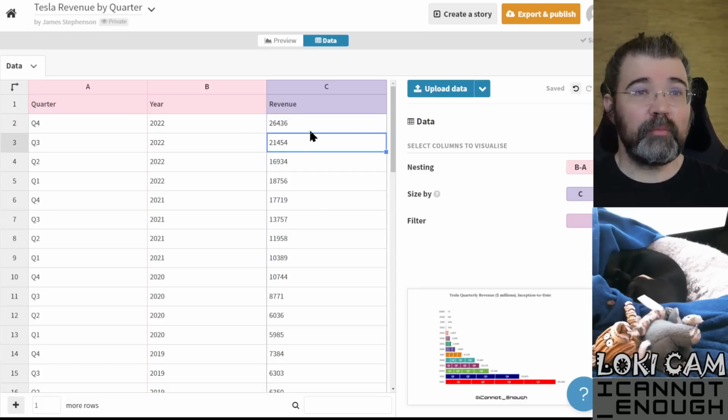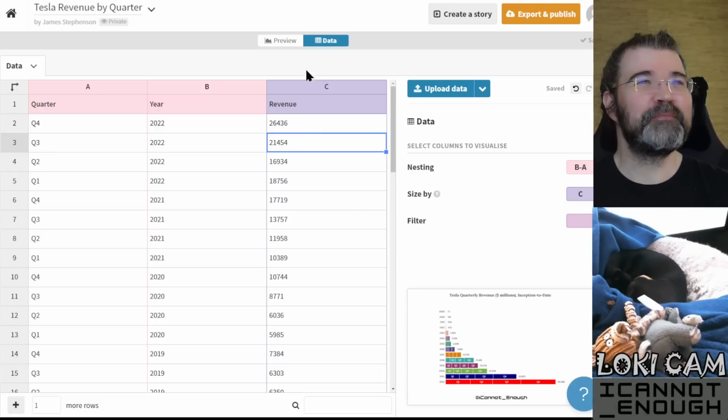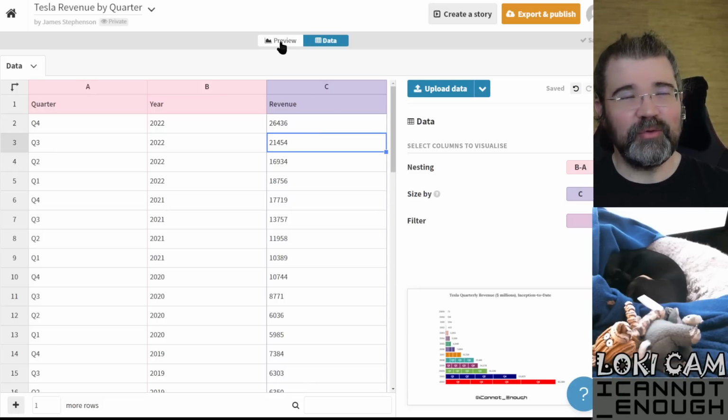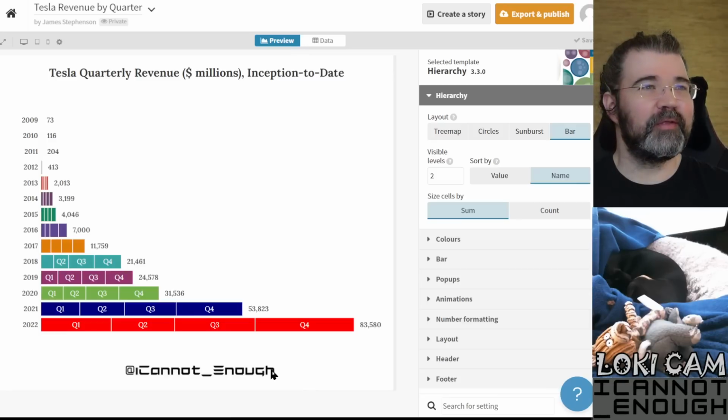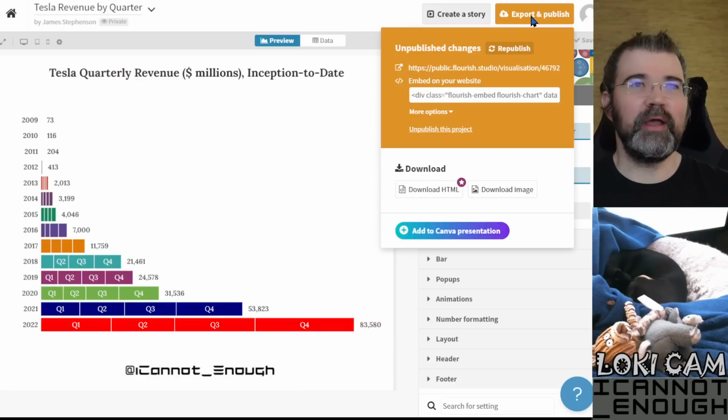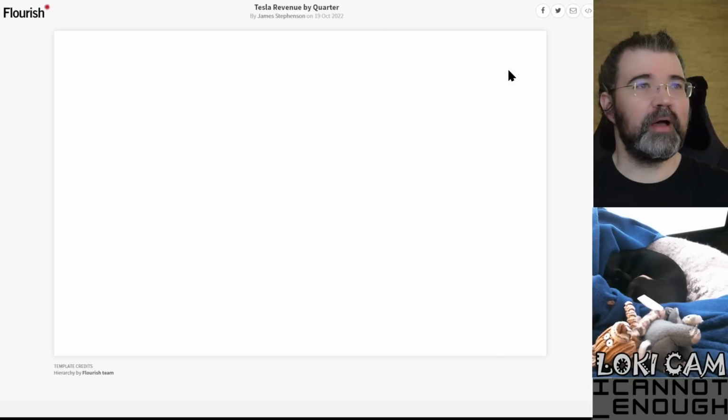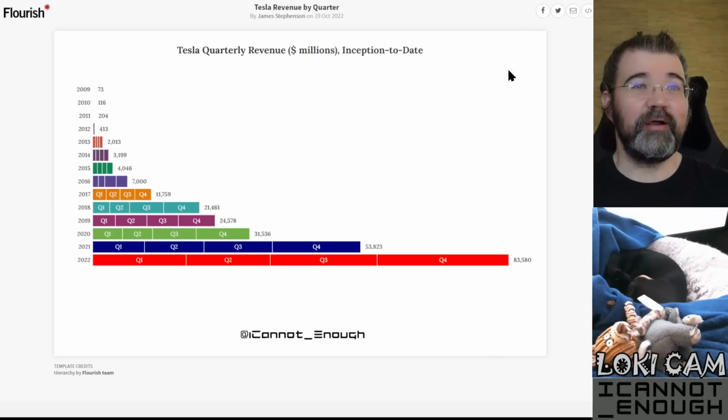26,436. Now, you remember what the chart looked like. You can see in the visualization it's grown already. So I'll just go back to the preview and look at this. And there you go. That's what this looks like now. It doesn't look great in this view, so I'm going to hit Export and Publish, and I'm going to hit Republish. And then I'll click on this link, which is the public view of this chart.